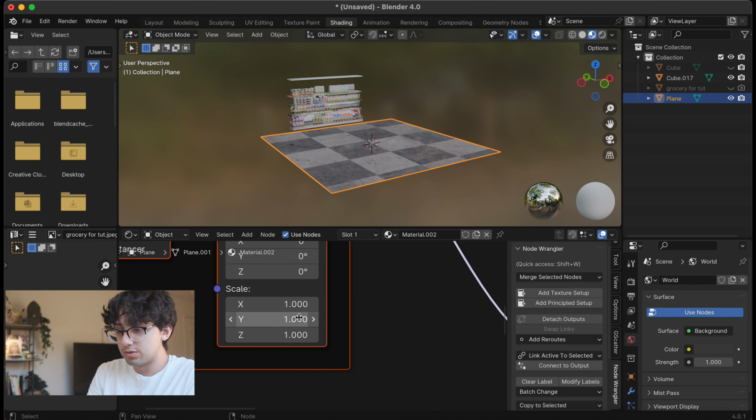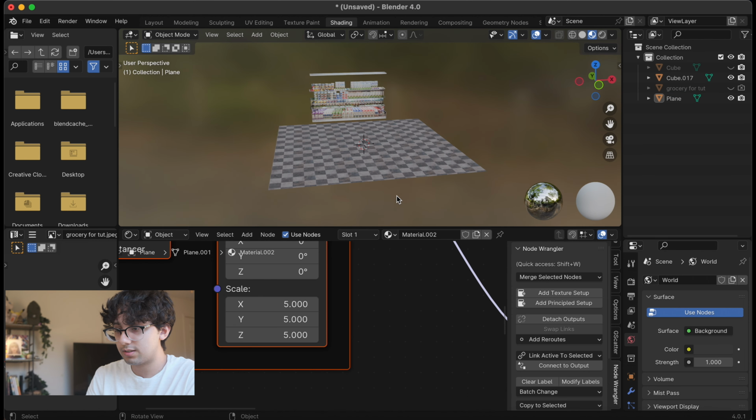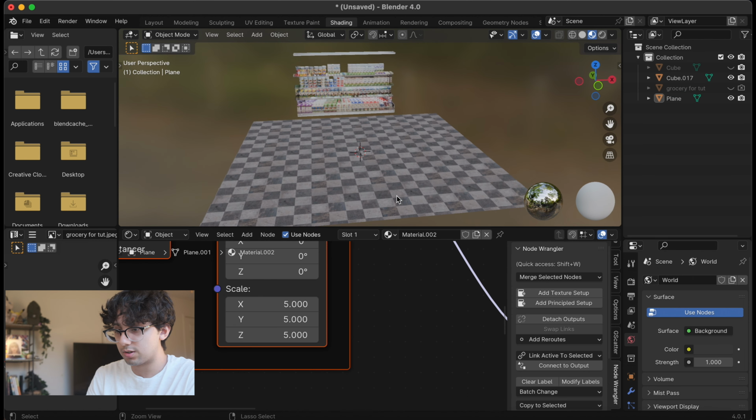And then we're going to click on all these sliders. So basically click on the top one, hold, and then bring your cursor down. And we're gonna press, let's try like a 5. I think that would look pretty good. Yeah, I think that should work for now.